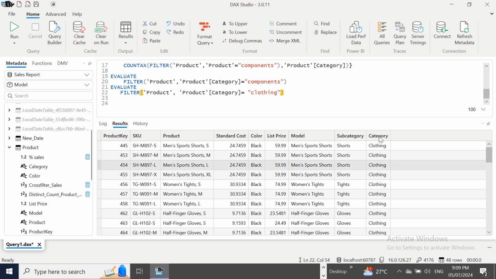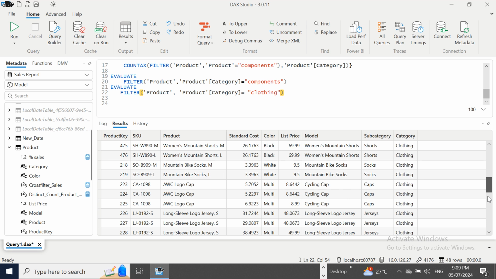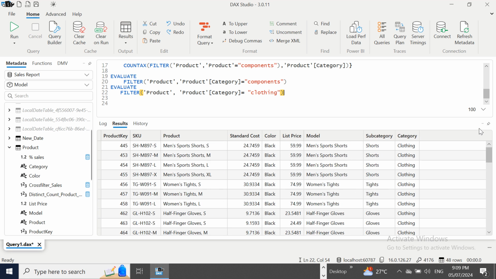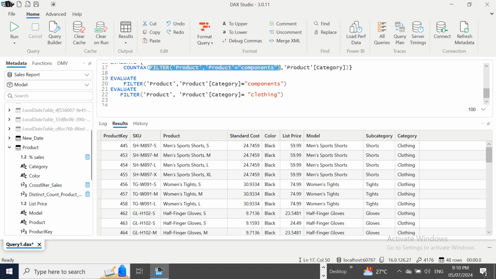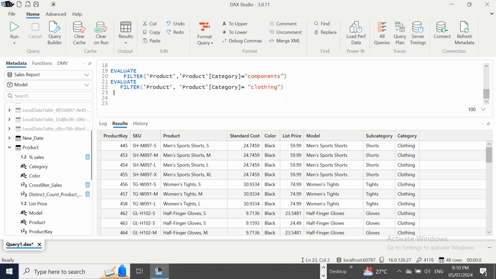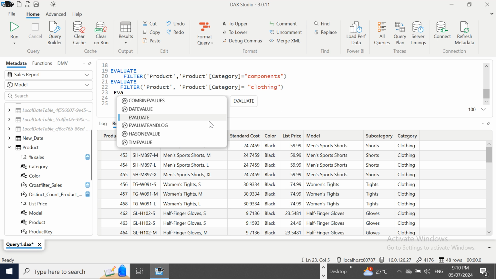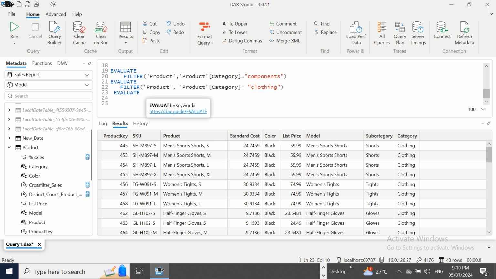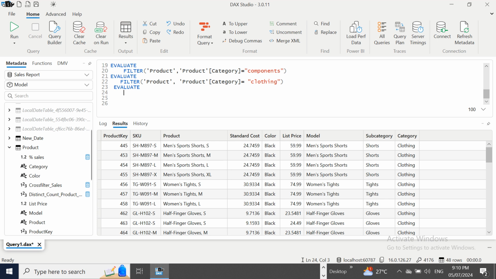So you can see now it only gives me that for that particular category of goods known as product. Now I've gotten that. So from this point to this point, you've understood. Now, we want to bring in the COUNTX. So we say COUNTX, evaluate. Okay, evaluate what? Let's copy that and then evaluate this.